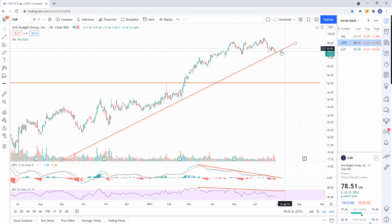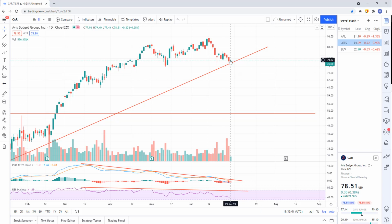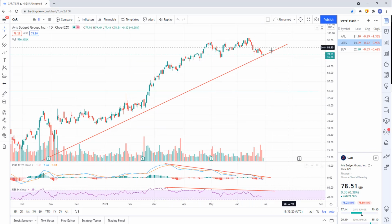Personally, I don't like going long here because we have negative divergence. That tells me that this bullish trend is about to end and we're going to break trend and break down. So I suspect we might get a bounce tomorrow and then it breaks, but I suspect a breakdown's pretty imminent. I'm going to follow up on this one. This is one of the better looking charts for a sell signal. Again, we don't have an actionable trade yet. We need to see that impulsive break of trendline support, and we just don't have it yet. But negative divergence tells me it's coming soon, so I'm going to keep an eye on this one and point it out if or when it shows up.